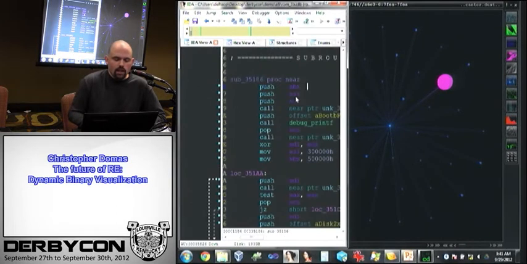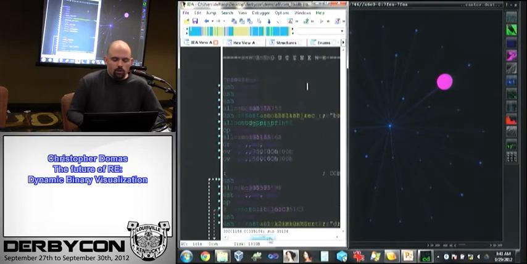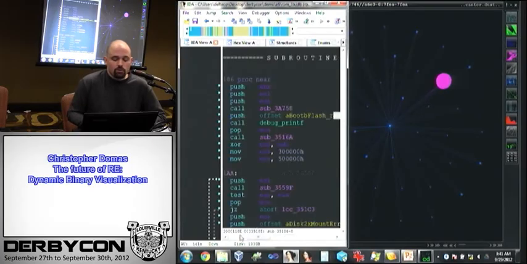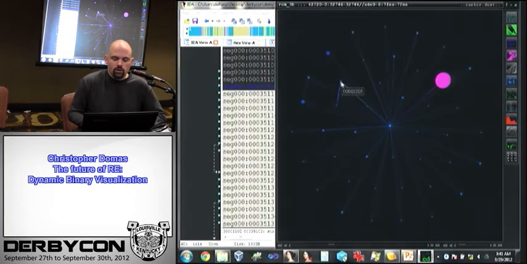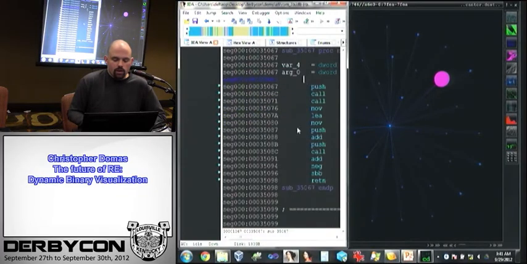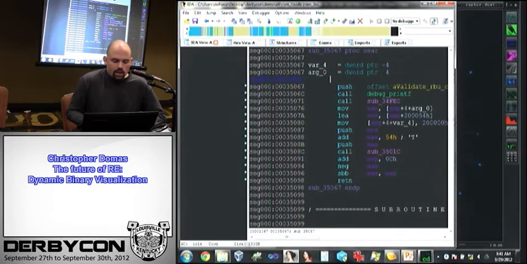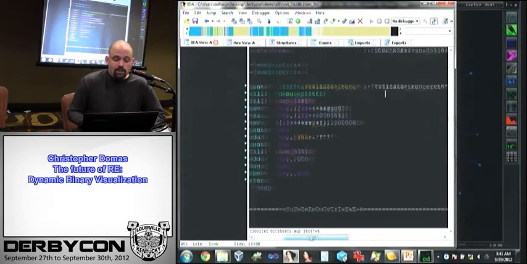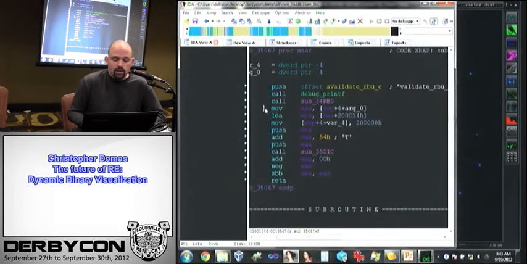If we look at those guys, we see this one we just looked at is a bootb flash recover. Flash recovery algorithms are pretty interesting, but not really what I'm looking for. So I wanted to look at this other one instead. If we try to pull out that function, I'd already found it since we gave it some starting points. This turns out to be what we're looking for. Validate RBU, that's remote BIOS update CRC. So we statistically found the CRC checksum routines here.